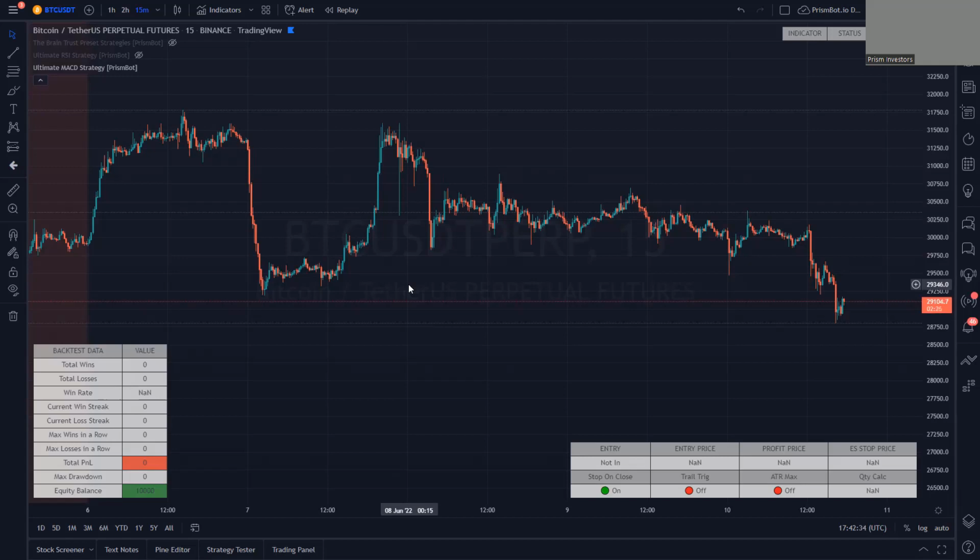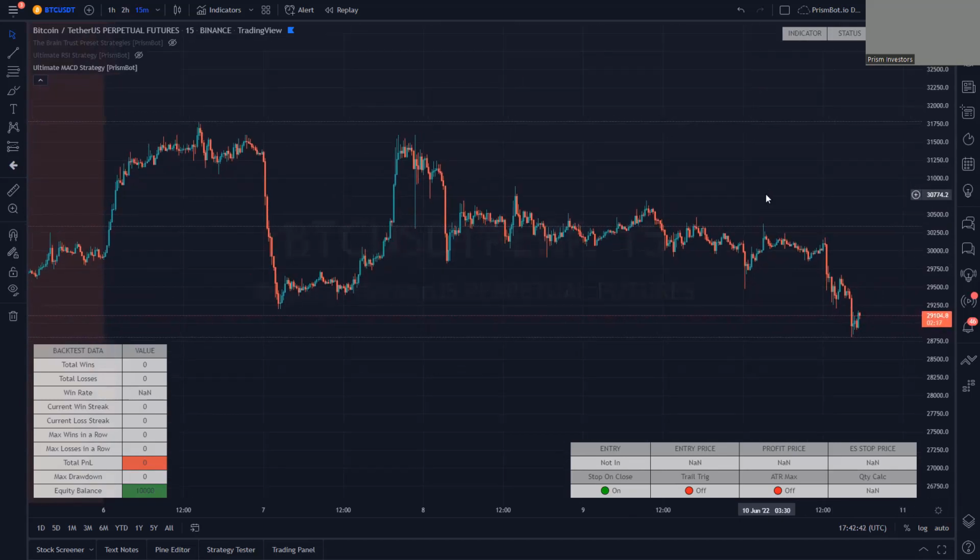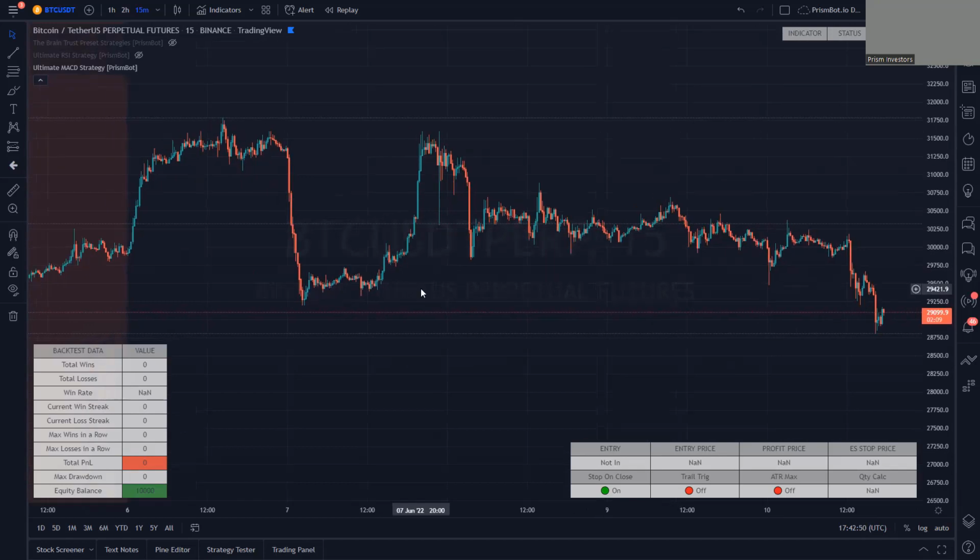So it turns out coding this for TradingView has been extremely tedious and difficult. I've seen a lot of strategies. I've tested a lot of strategies, and I wanted to create my own that I know would be profitable in the long term. And that's what this is. This is not something I've coded for others. It just turned out that others wanted to use it, so I started selling it. But really, every update I do mostly for myself because I want better trading for myself. I trade all these strategies myself.